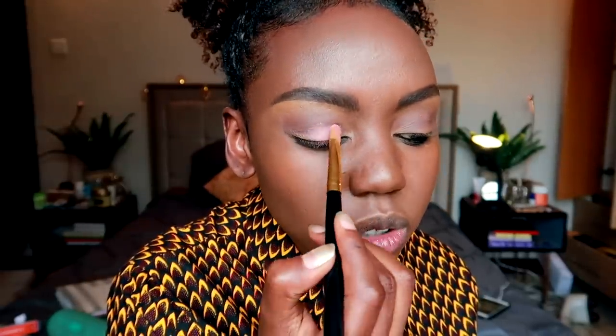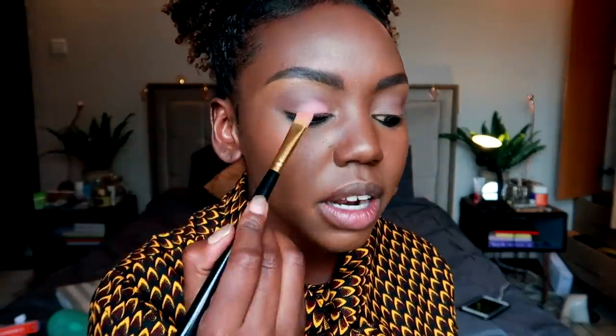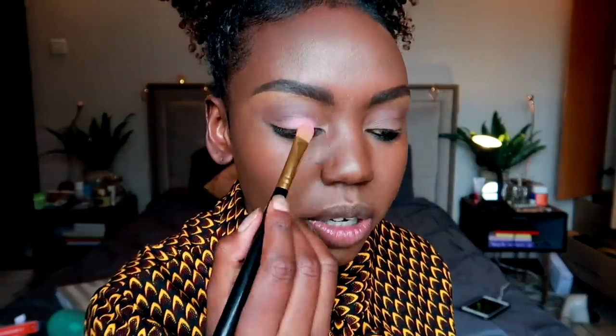So basically, when you're contouring your eye, just the same way you contour your face, any part that you want to recede, you put a dark color. And any part that you want to come forward, you put a bright color. You can actually pretty much change the shape of your eye just by playing around with eyeshadow in this way.